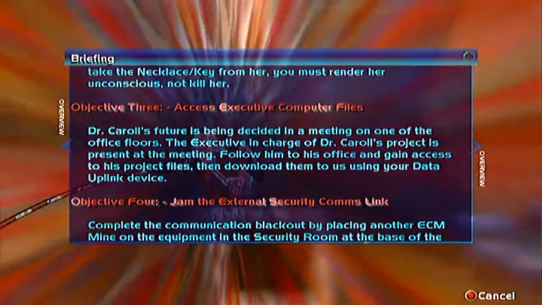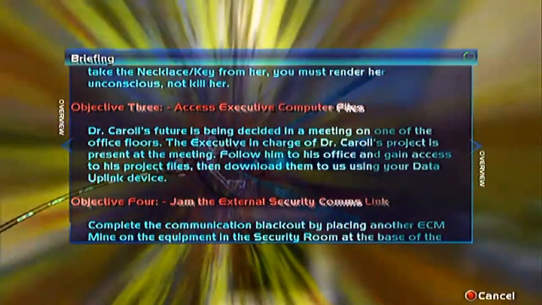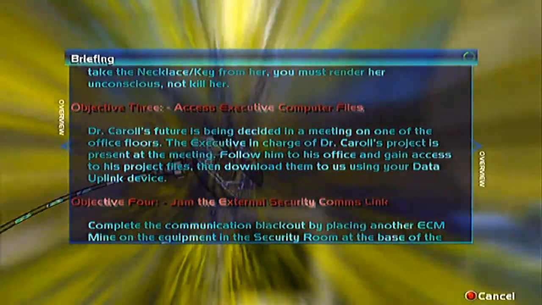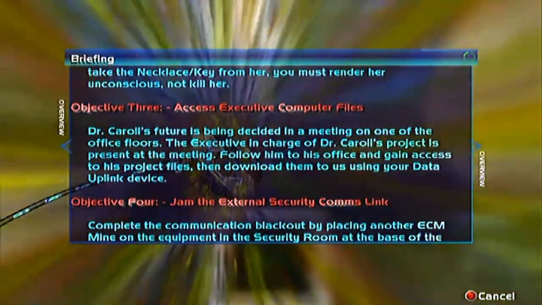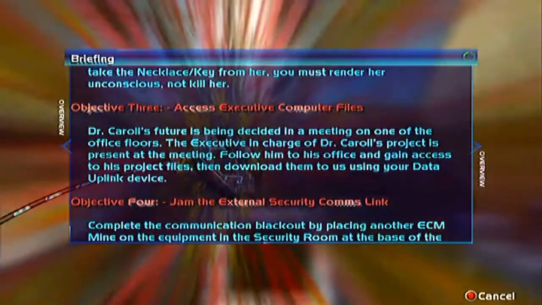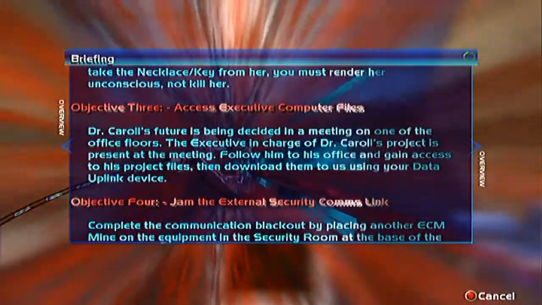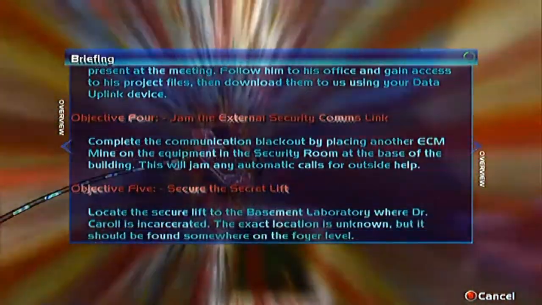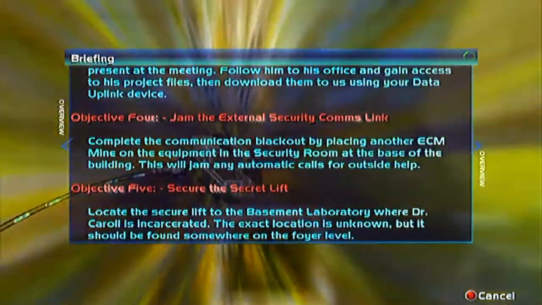Dr. Cavill's future is being decided in a meeting in one of the office floors. The executive in charge of Dr. Cavill's project is present at the meeting. Follow him into his office and gain access to his project files, then download them using your data uplink device. I'm guessing you have that as part of your equipment. I think we both have the equipment, but use it carefully.